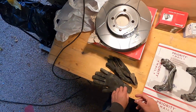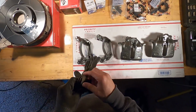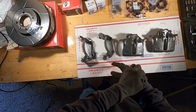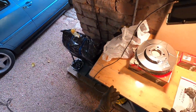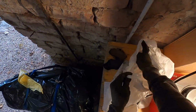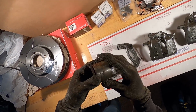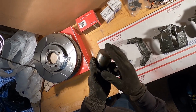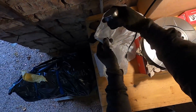So let me show you the old stuff real quick so you can see what we're going from. These came off of a 2.0 GTI, but 5-lug, that came stock with the 280 millimeter rotors, which is bigger than my car. My car has a 256. So this would be a very, very nice upgrade for my car. You can see here, these are the pistons that came out of it. The pistons actually weren't that bad. A little bit of rust here, but not the biggest deal. But these parts were also cheap. You might as well just rebuild them and get a brand new caliper.